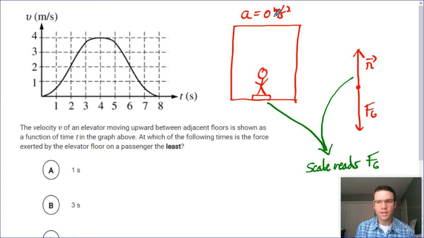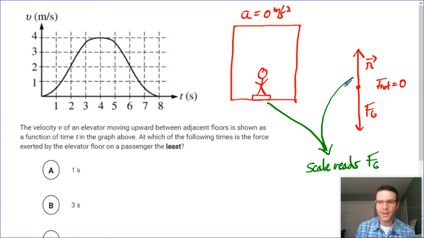If our acceleration is 0, then we know the person must be in equilibrium. And if we draw the person's free body diagram, they have the force of gravity acting on them. They also have the normal force of the floor pushing on them. Well, the normal force of the floor is what the scale would read. So if they have an acceleration of 0, these have to be equal to each other. So F net equals 0. And this is what you chose for your answer.